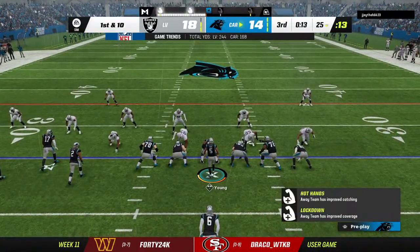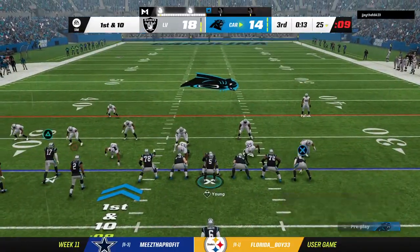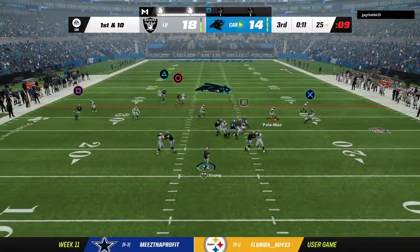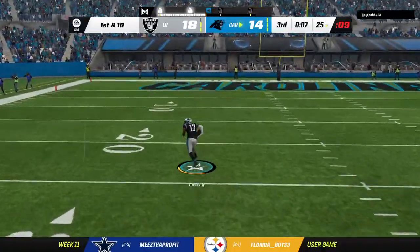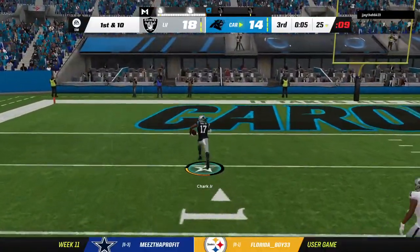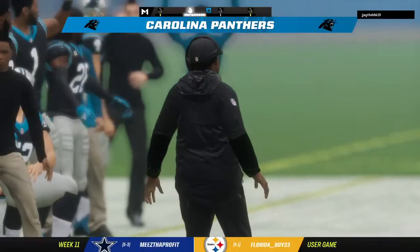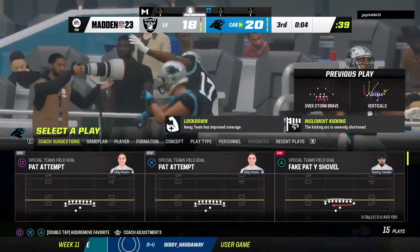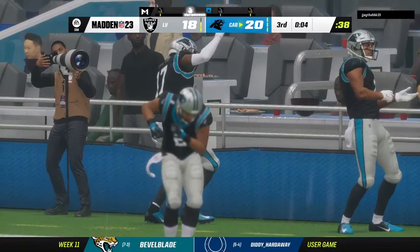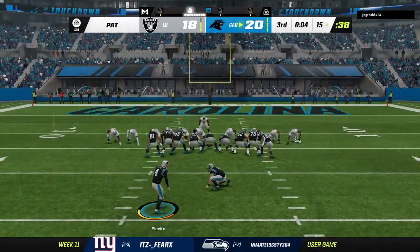This Carolina offense at the line, ready to go. As this offense takes the field against CD. Remember last drive, they were moving the football, but then they threw that costly interception. He's got a man, complete. Touchdown, Panthers. DJ Chark, 2 catches, 2 touchdowns here so far. And the Panthers have answered back with a 3rd quarter touchdown of their own to retake the lead.